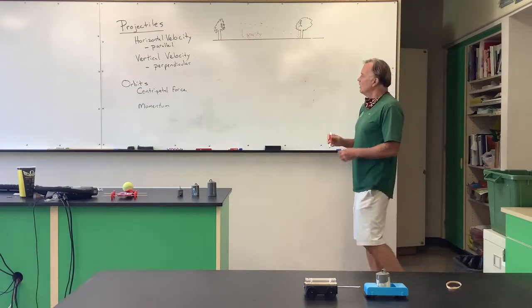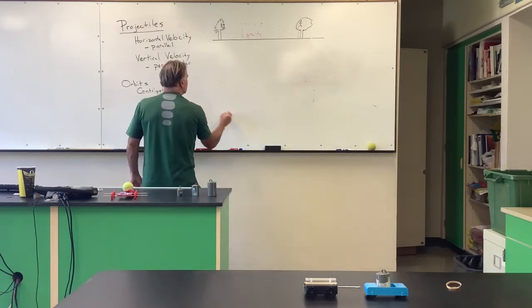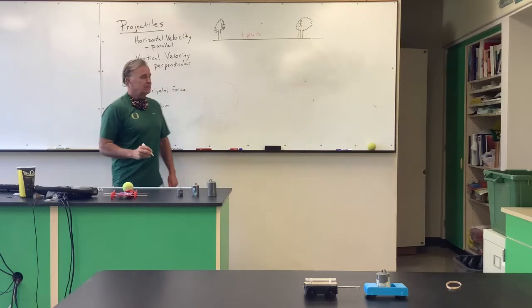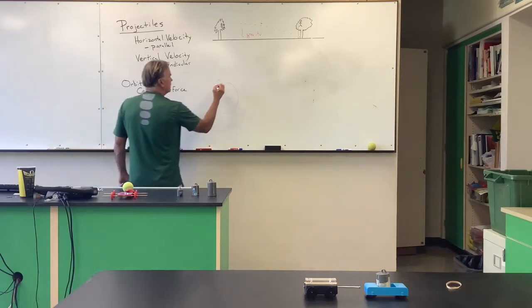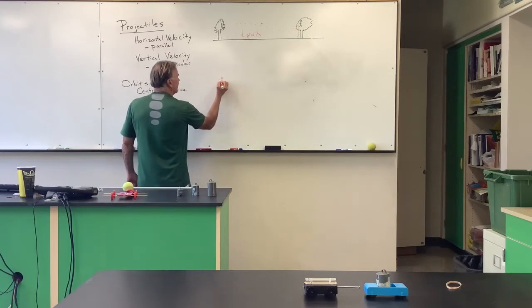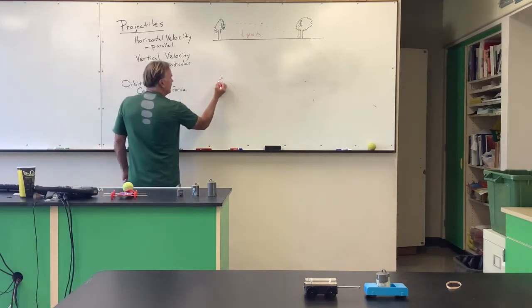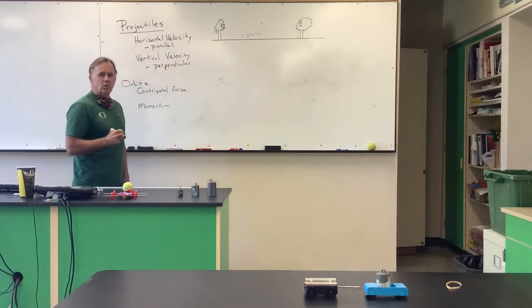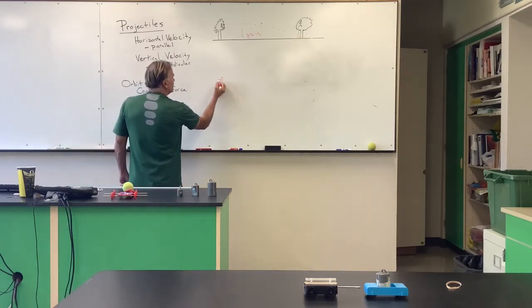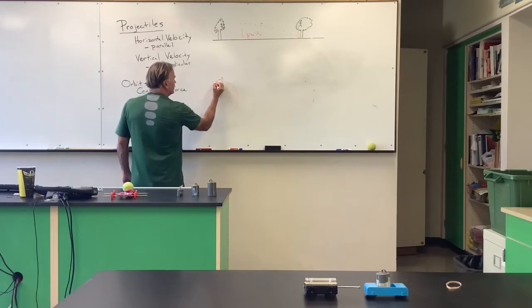All right, here's another kind of example I like to show. Take a person on the top of the Earth, which is unrealistic, with a gun. If he shot that gun, the bullet would come out and drop to the Earth. But if he got a more powerful gun, it would go a little further out before dropping to the Earth. If you got a powerful enough gun, it would go further and further.